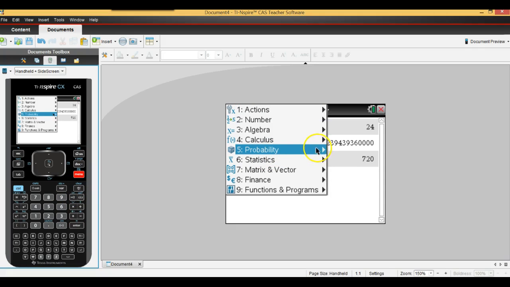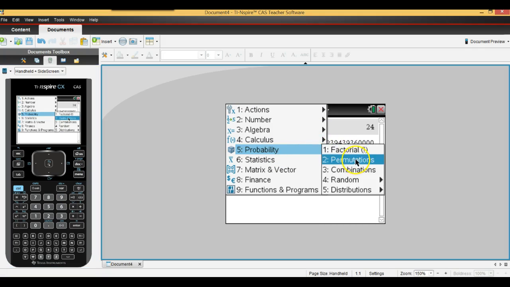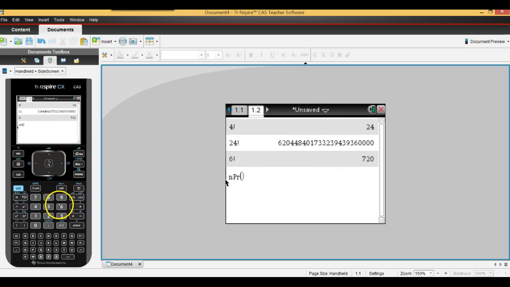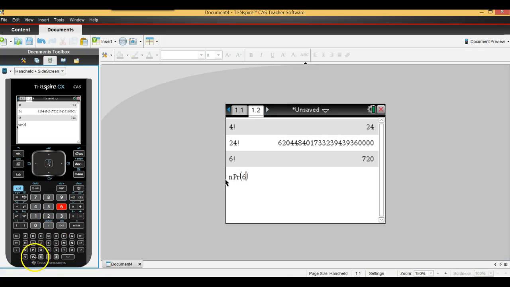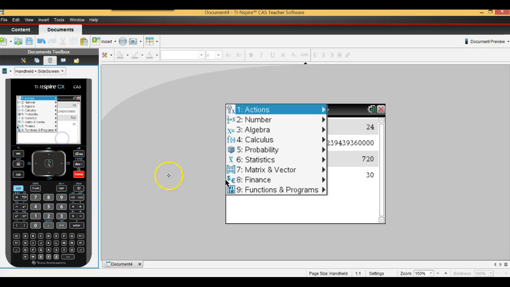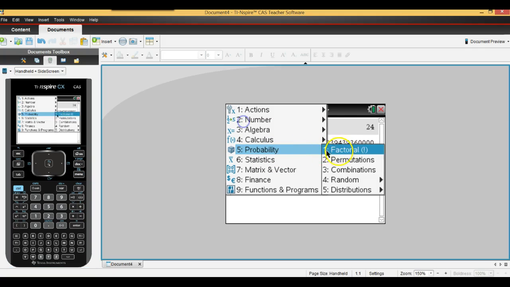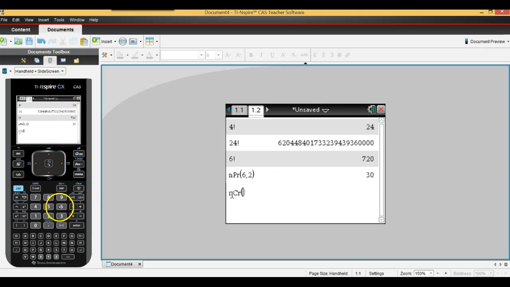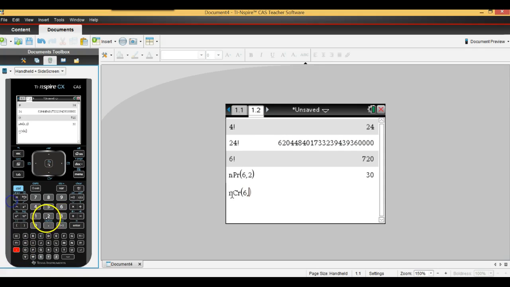But we might also want to find out the number of ways of the permutations of 2 from 6. So I get 6, 2, and I should get 30 there. But then I go, no, actually I want to try the number of combinations of 2 from 6. So order is not important, and I get 15. So those calculations can be done immediately on the calculator without using the factorial notation.